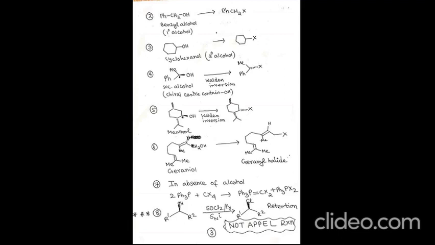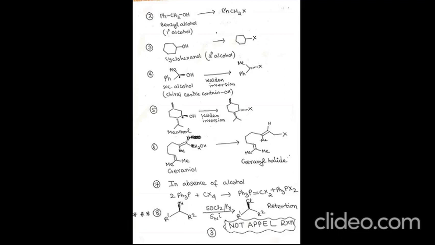Now in this context I would like to mention one very important thing. Suppose there is no alcohol. While performing the reaction, if somebody forgets to add the substrate and continues by adding triphenylphosphine and CX4, what happens in that case? In absence of alcohol also, triphenylphosphine and the carbon tetrahalide react, and we get some compound.